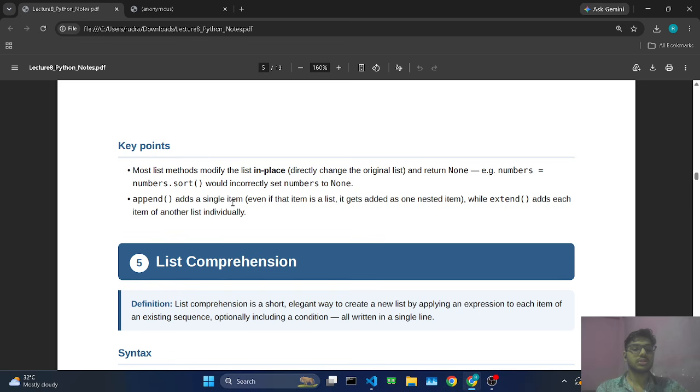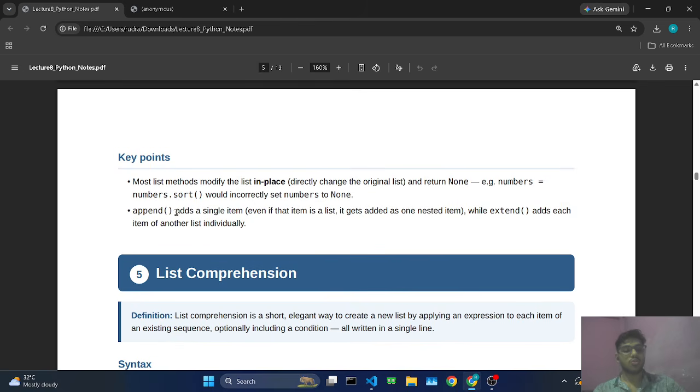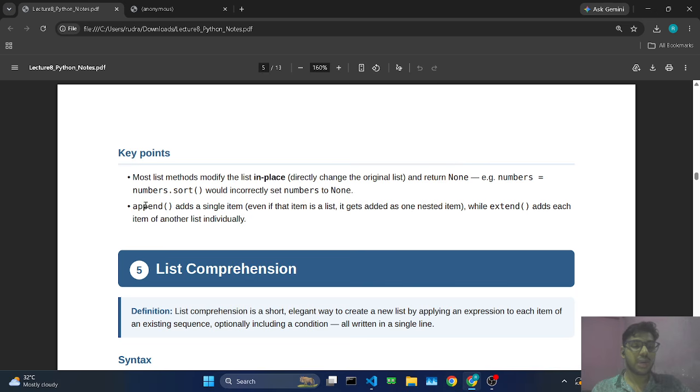Append adds a single item even if that item is a list. It gets added as one nested item, while extend adds each item of another list individually. So what does append do? It just adds a single item at the end. And what does extend do? Extend adds the list elements individually.